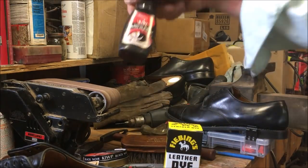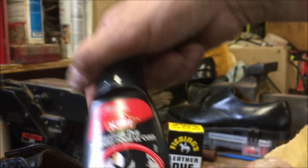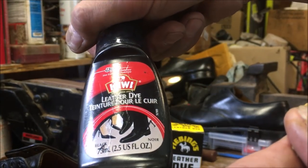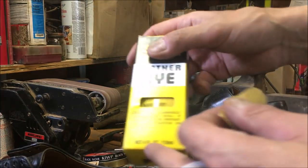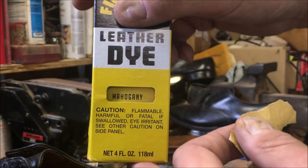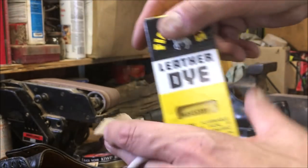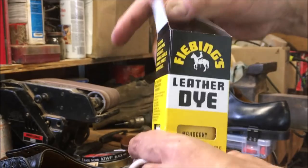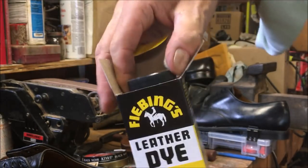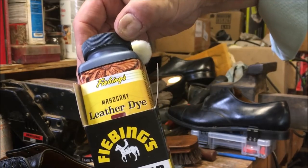Dye. In this case, because it's black, I'm just going to use this Kiwi leather dye. This is actually made for restaining the edges of the soles. For other colors, because Kiwi is only available in black, and you can get Kiwi at any Walmart or drugstore, use Fiebing's leather dye if you're doing tan or some other color. I think you go to their website, fiebings.com, or go to eBay to get it. It's like $7 a can. It comes with a cotton applicator and a bottle of dye.